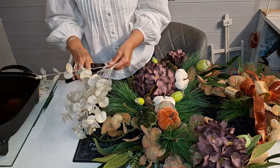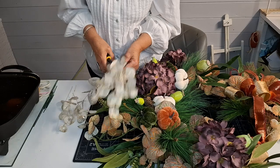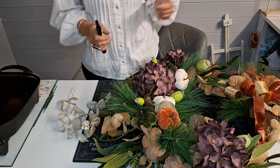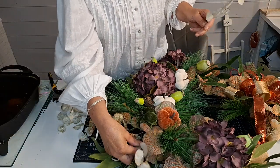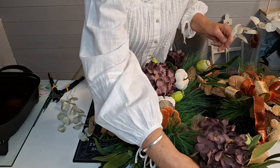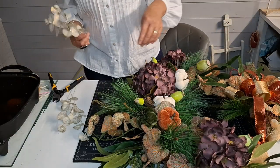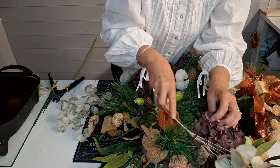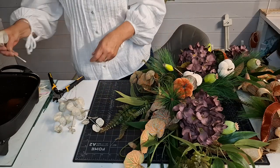So let's cut these to start with. Now I'm going to be adding things in like this and around the hydrangea. Down here we need some different colour than just the green, so we could bring some down there. Do I use one full one there? No. But we will also bring in the Chinese lanterns down there as well.